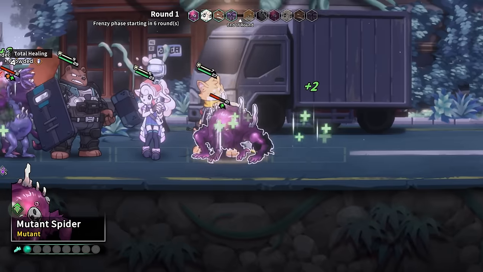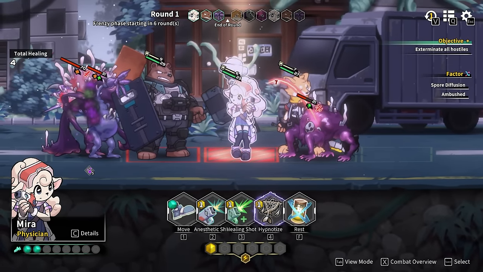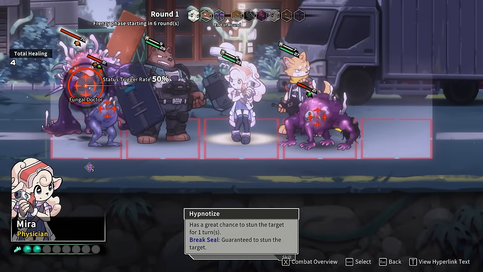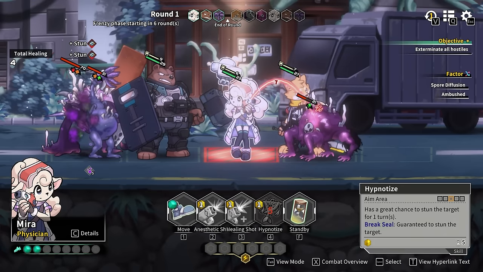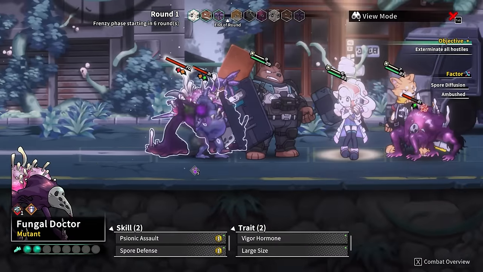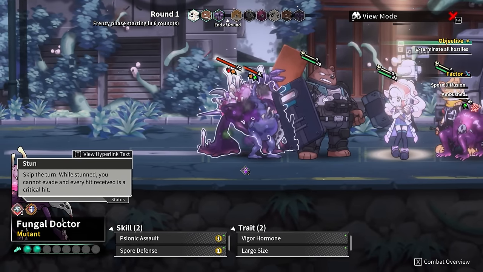Uh-oh. He moved out of the corner. My other teammates are a bit slower than me. It has to work, right? Like 50% is its normal rate, but 100% because it's the first one used. Okay, so that. Thank you. So I can see stunned. Skip the turn. While stunned, you cannot evade, and every hit received is a critical hit.